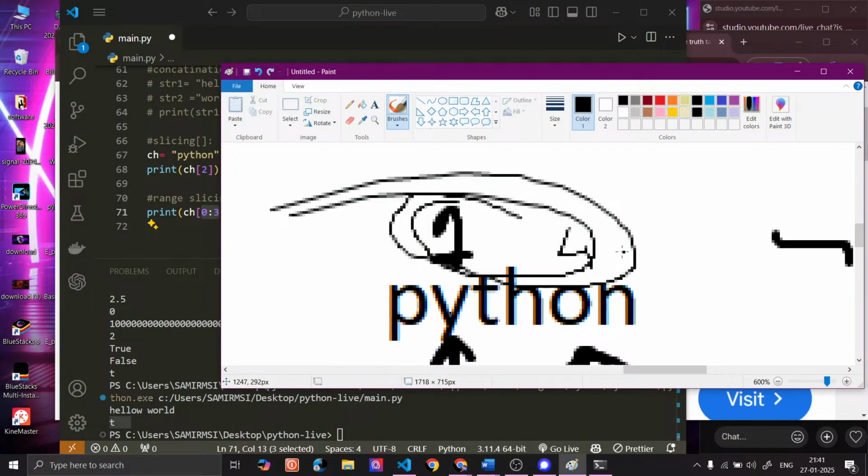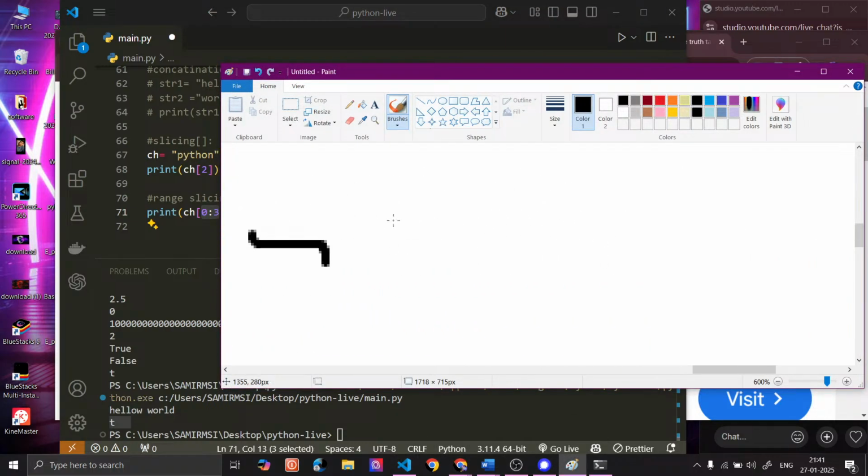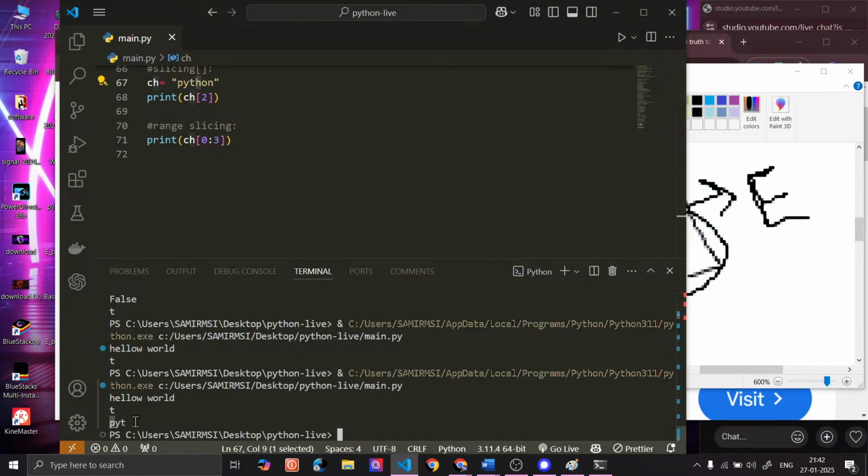In the case of range slicing, the syntax was like this: ch, then index 0, and end at index 3, that is t, and it was returning pyt from the whole sentence. So I hope you have understood this.